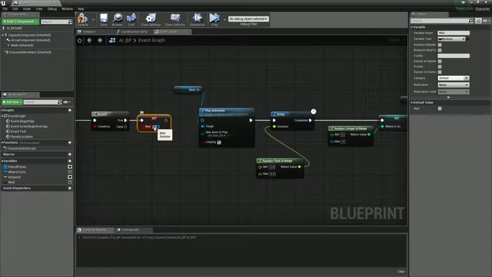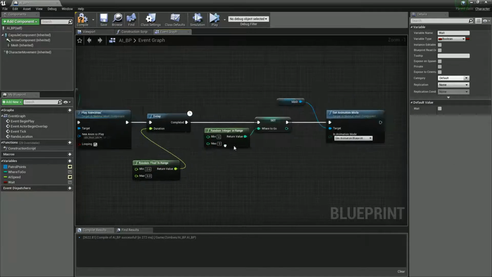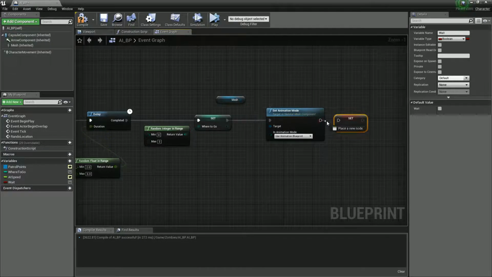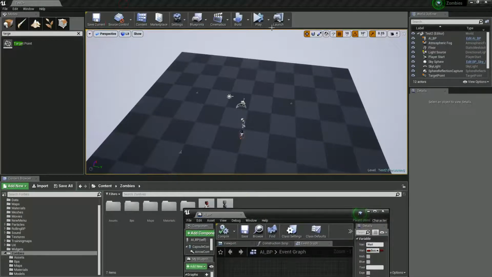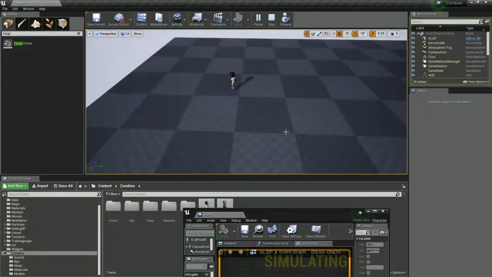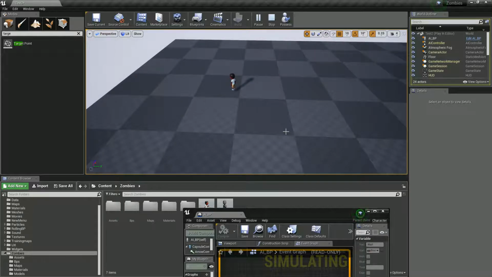So as soon as that happens, we're going to set wait to true, then we're going to do all this, and we're going to set wait to false. See, now he stops doing that weird bounce.